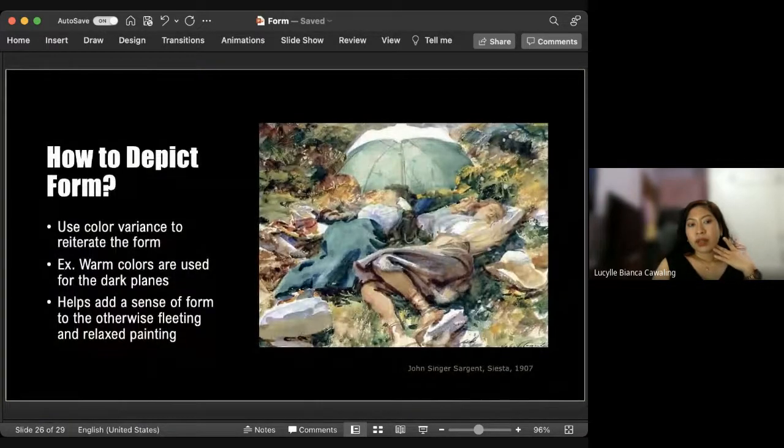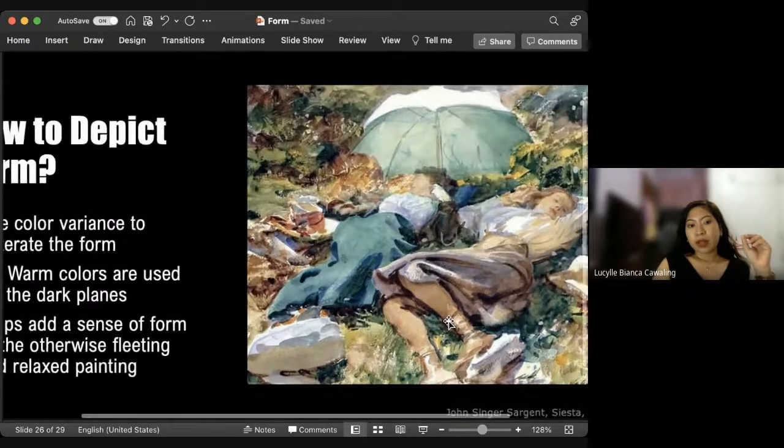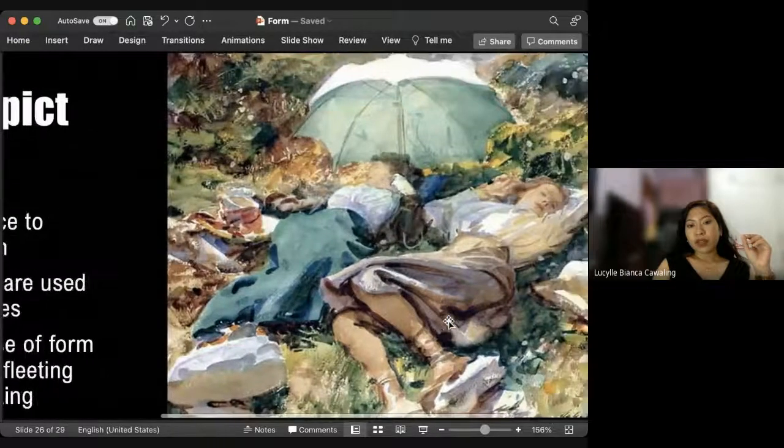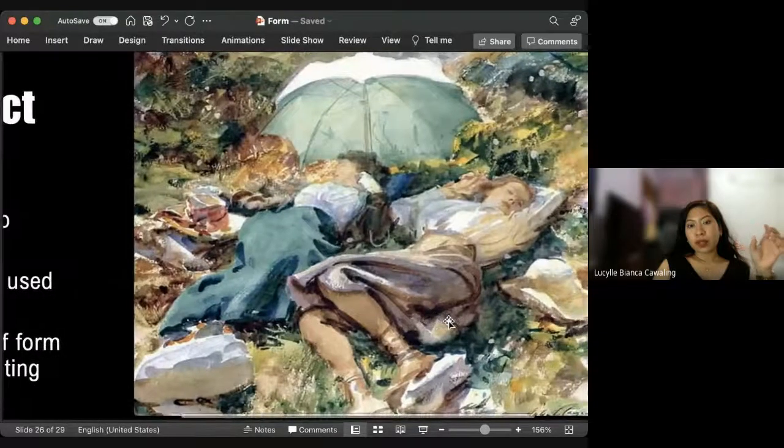And then you could also use different kinds of color to reiterate the form. So it's just like putting the shadows and the highlights, except with this one, you use different kinds of tone or hue to put depth in your figures or in the painting.